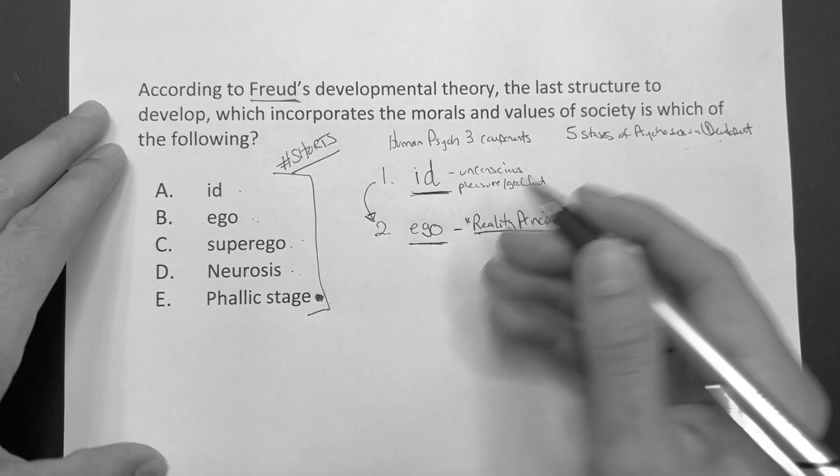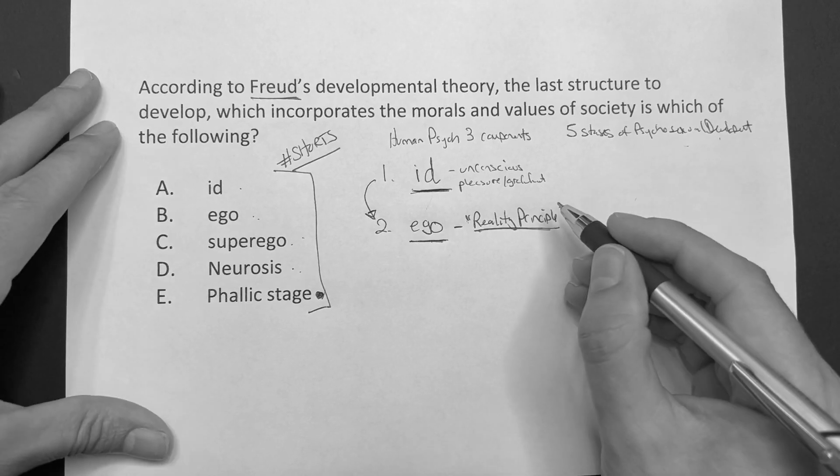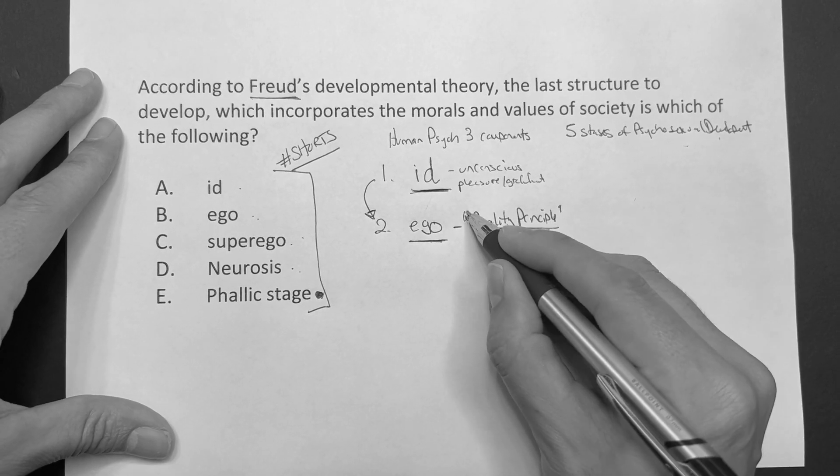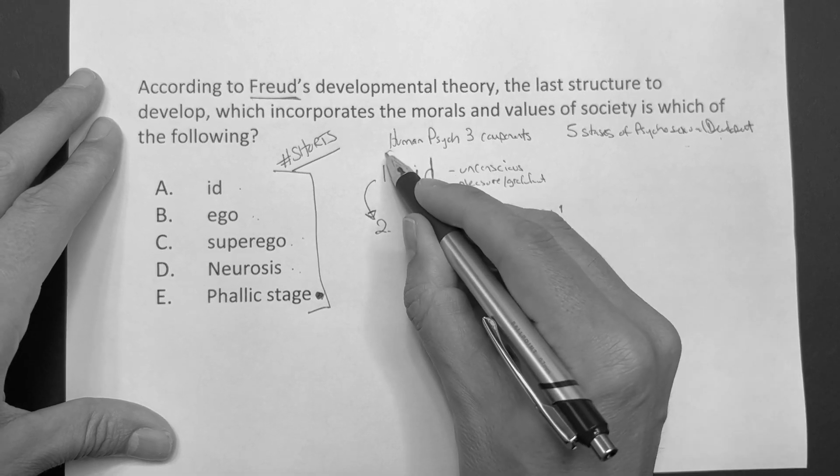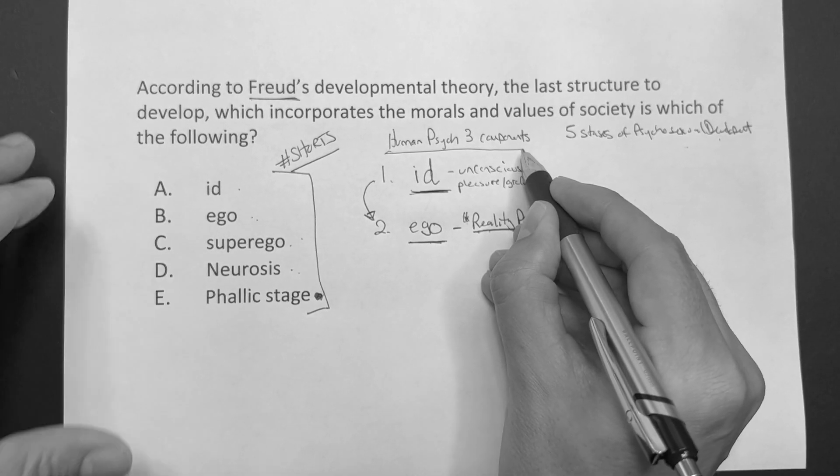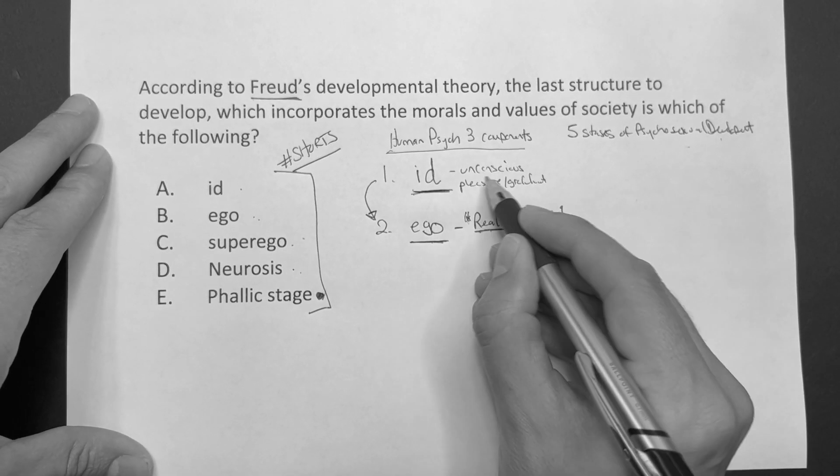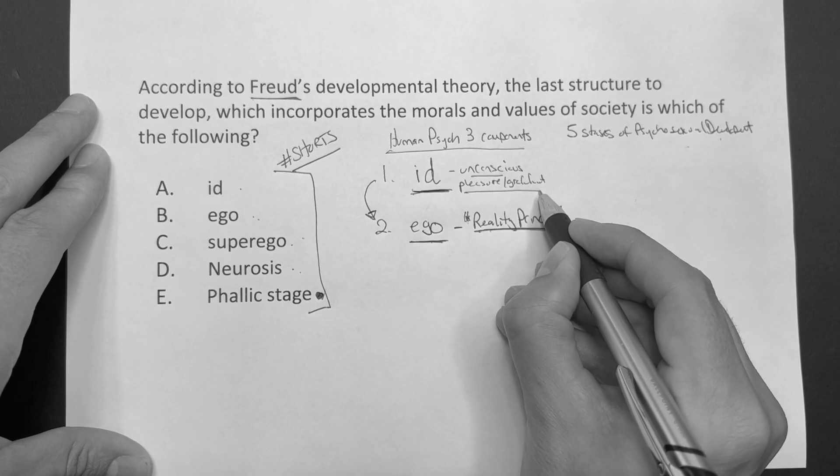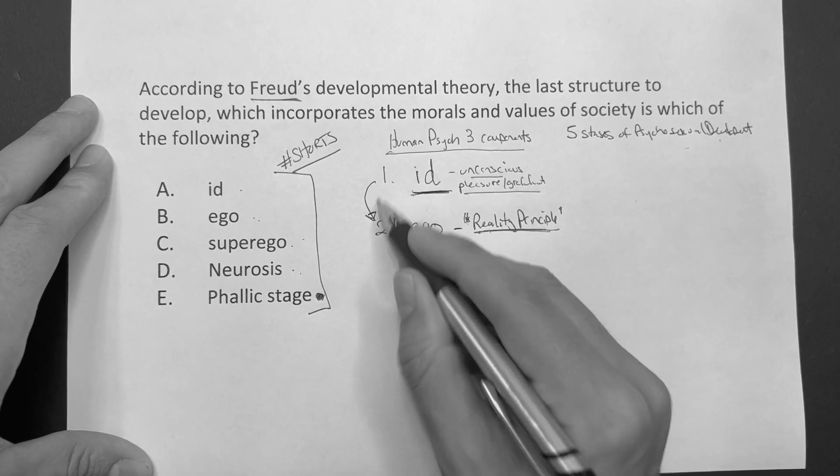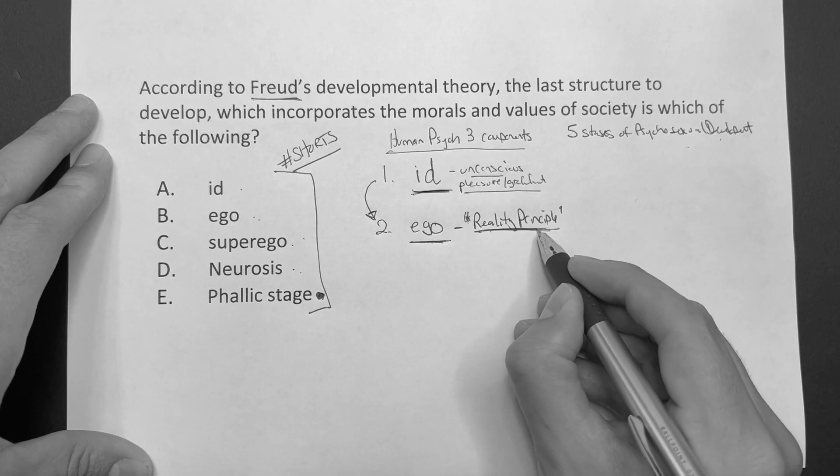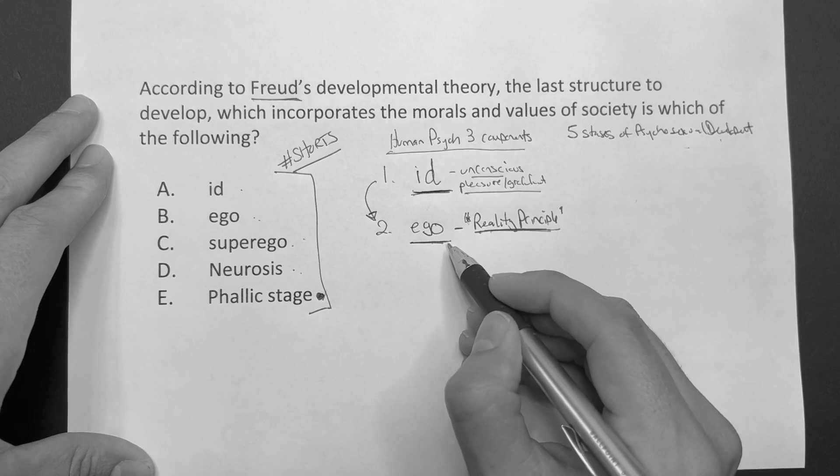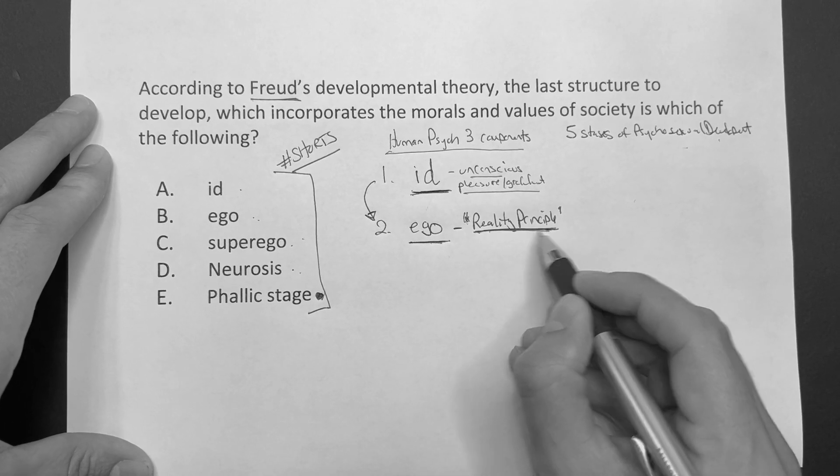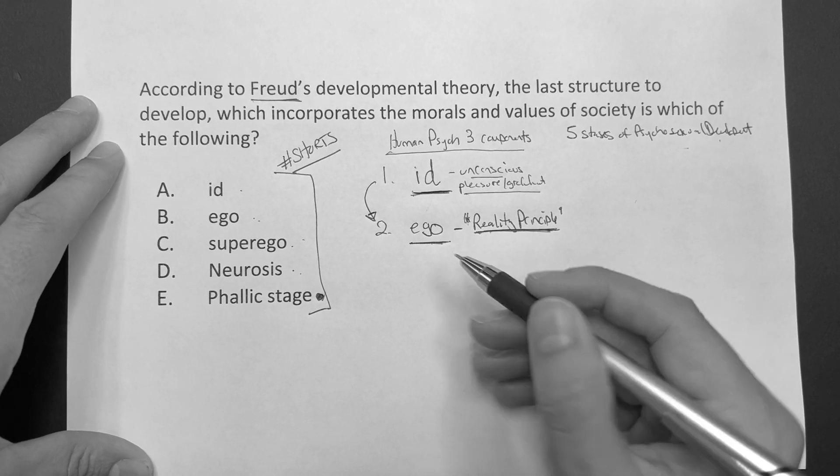That's what your ego kind of has this whole conflict in between about what it can achieve. So again, there's three human components to the human psyche according to Freud. We got the id, it's from birth, it's our unconscious, it's our pleasure, it's our gratification. We got the ego, from that we develop the ego, and that says okay, I want to kind of satisfy you, Mr. Id, but I also got society out there, and so there's a reality principle I got to work within.